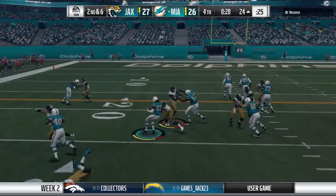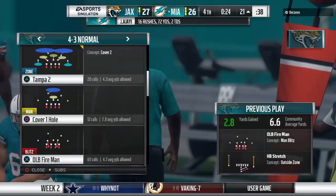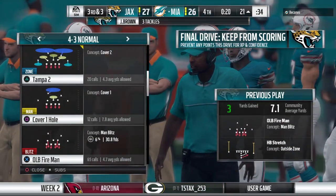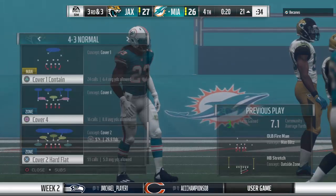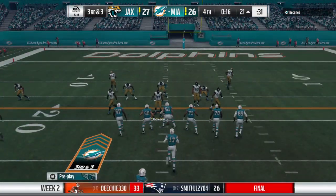They run with Ajayi. And he'll be taken down near the 20 at the 21. 3 yards is half of what they needed. Now can they get the other 3 here on 3rd down? I'm a little surprised right here. They've got 3 timeouts left. The clock's running down, and they aren't using them. Those timeouts do you no good at home. Use them now. The Dolphins on 3rd down.